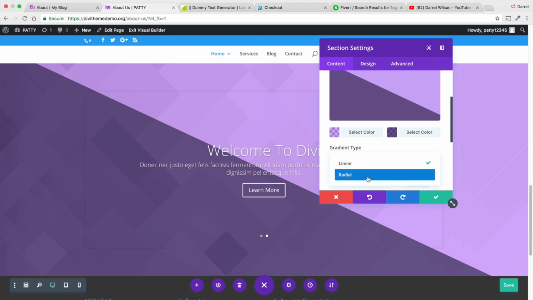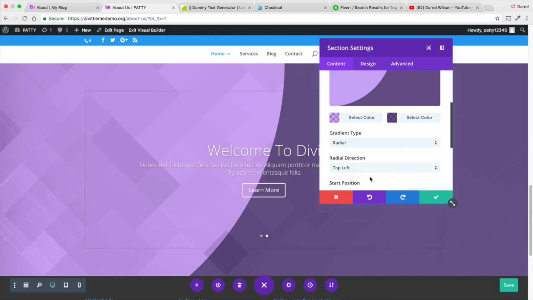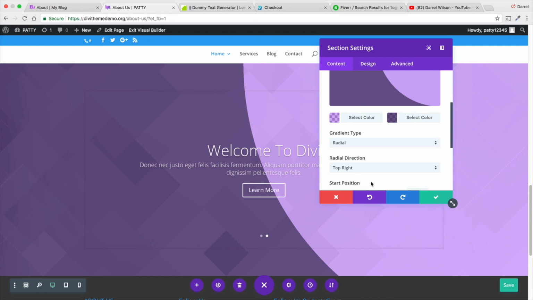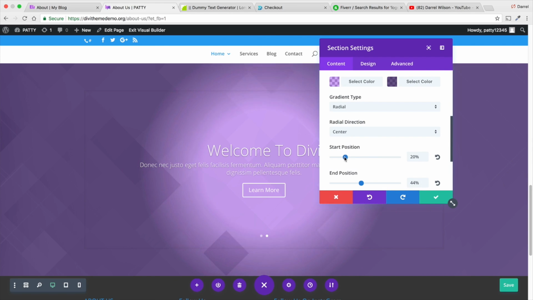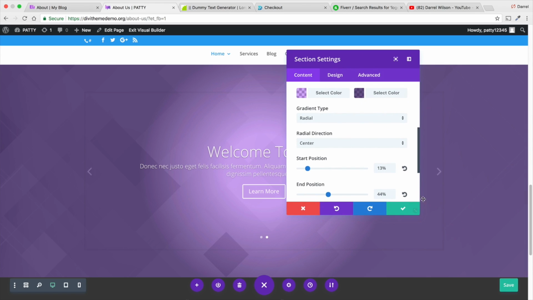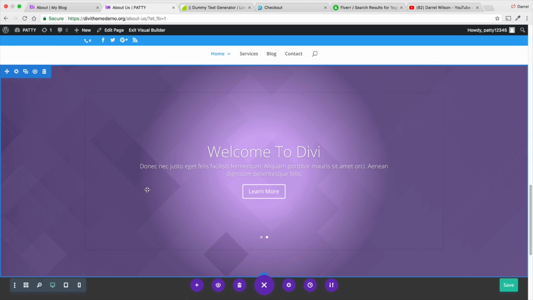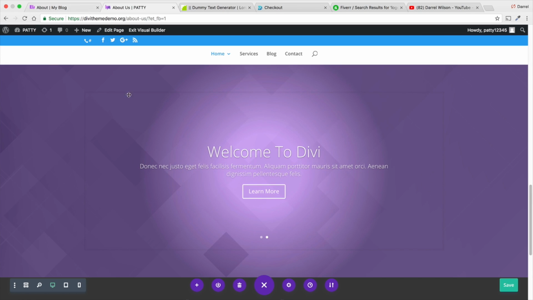So here again, we can change it so you can do radial, or centered, top left. You guys get the idea. It's really all about creativity at this point. So that's a pretty cool landing page like that. We'll leave it like that. That's it. But I'm just giving you guys an idea of how you can design the slider. And then the other options are all the same. Okay. So that's basically how you create a slider and also create a transparent slider.